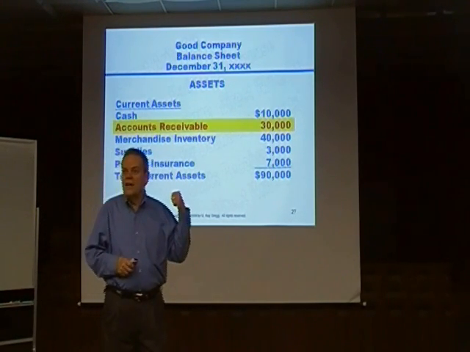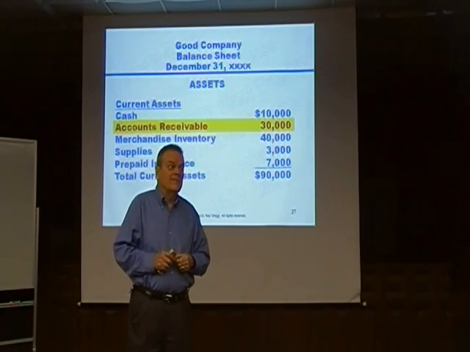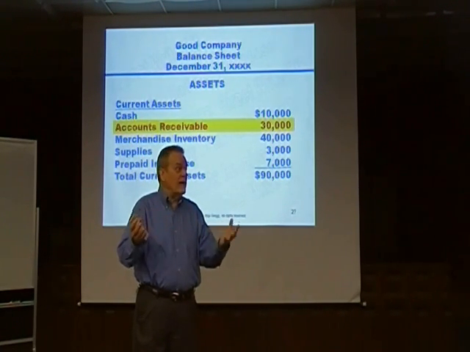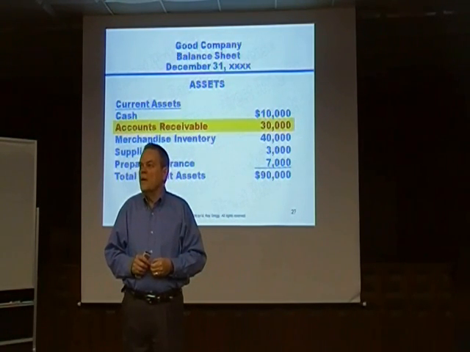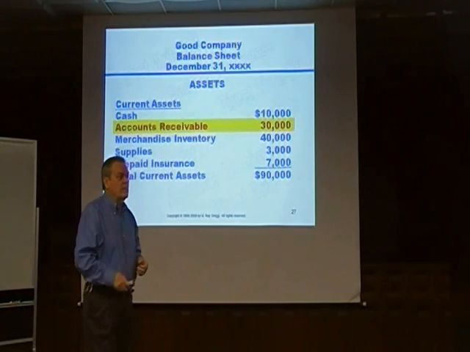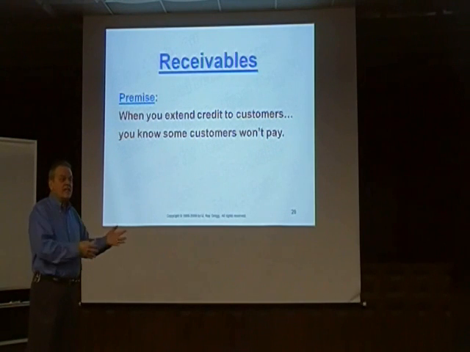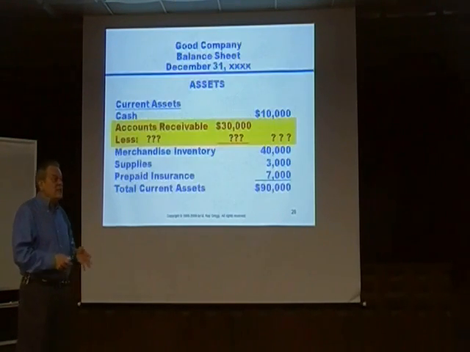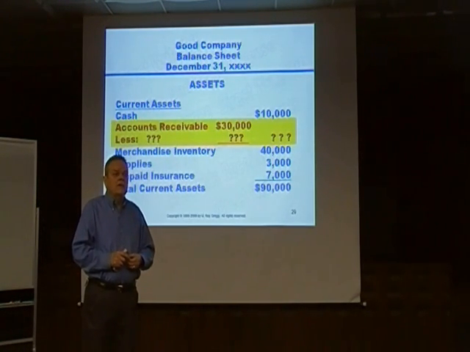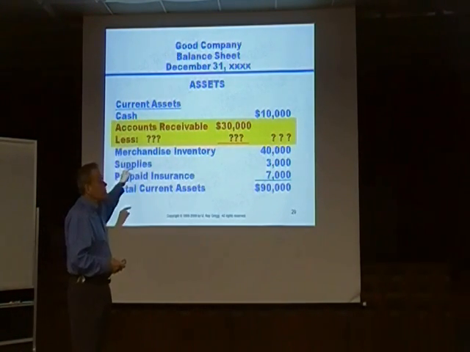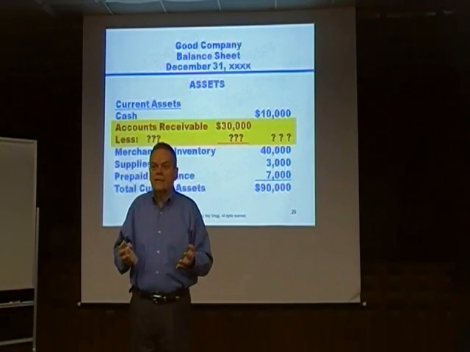Are we going to collect it all, class? No. The chances are good that we won't collect it all. Yet we've been saying on the balance sheet we expected to collect it all. Do you see the problem? Yes or no? Yes. Well, then let's solve the problem. I don't know what we're not going to collect. At the cash register, they seemed credit worthy. I just know we've got a pretty good chance of not collecting it all. So how about we reduce receivables on the balance sheet to what we think we'll collect?